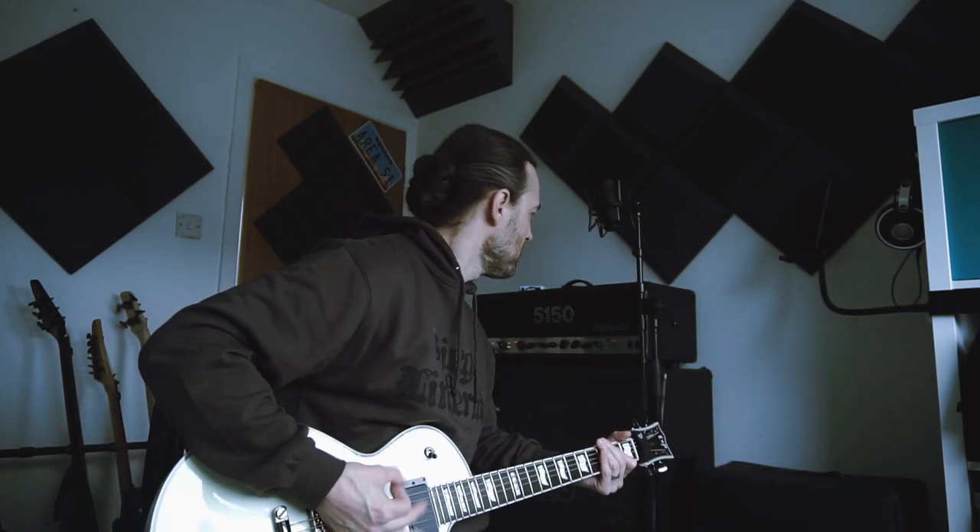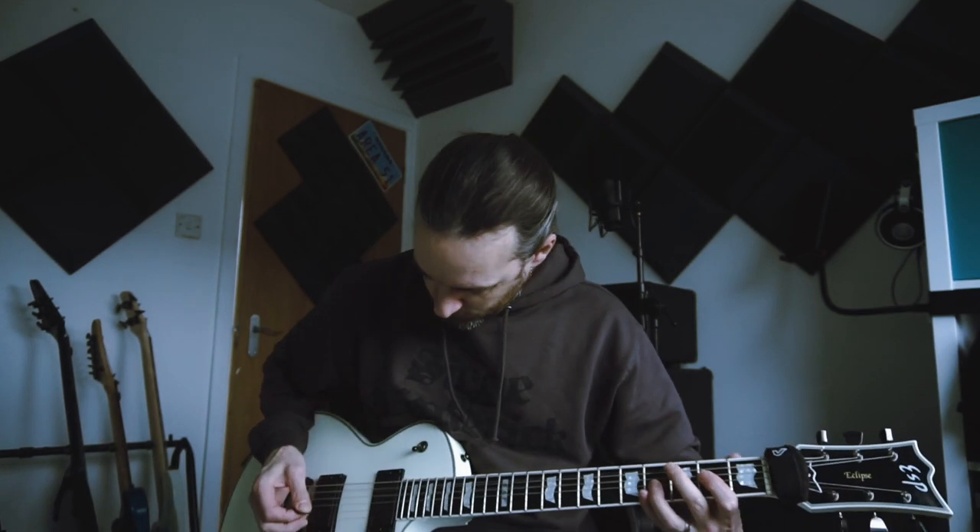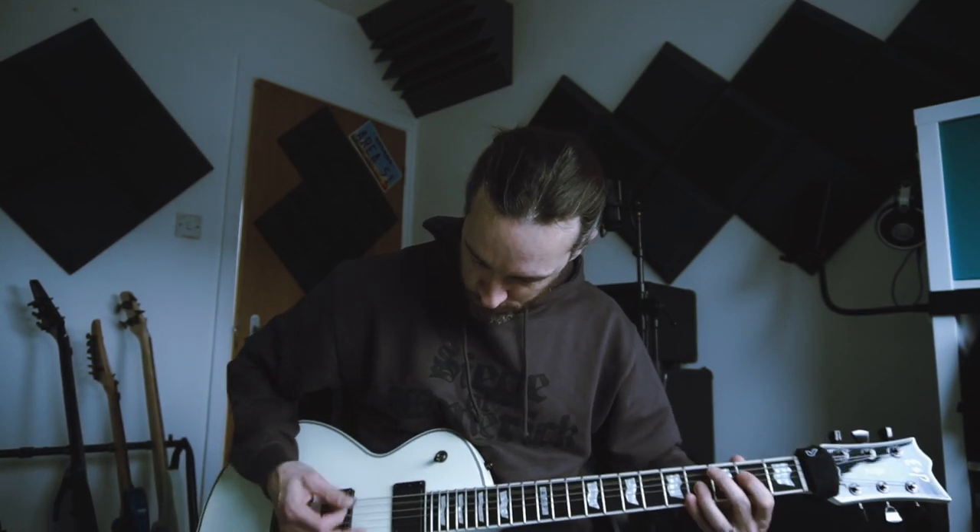Oh my god, is there anything better than the 5150? I'm having terrible problems today with slipping the click — something is out of sync, it's really weird and very irritating. I had to remember to use low latency mode for recording all the guitars to stop them from slipping. I'm now going to start the Bjorko song, which is weird because I don't really know what I'm playing yet — I need to write some proper guitar lines for it.